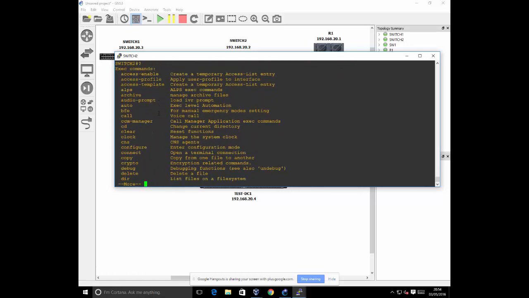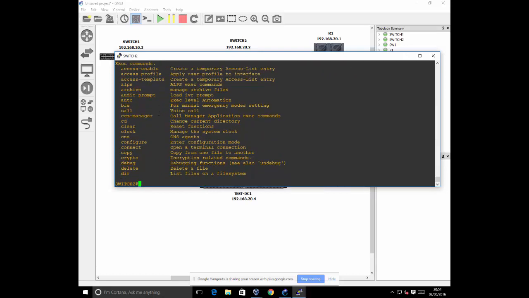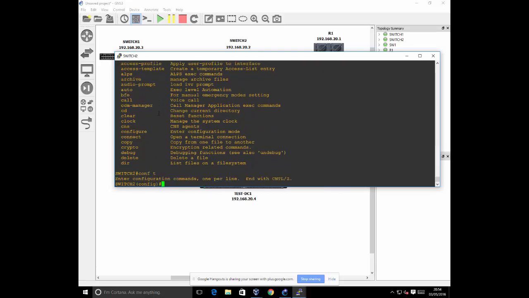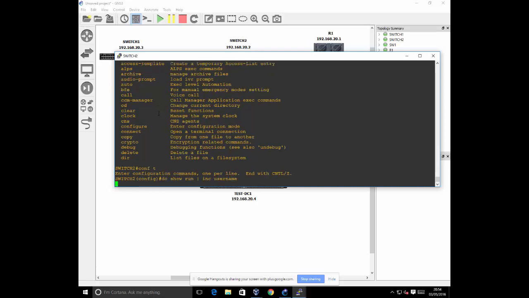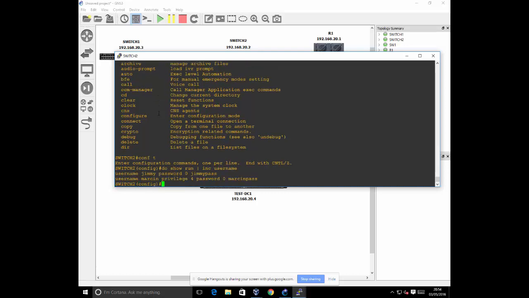Then conf t, show run | include username. So we got username Masin privilege level 4.